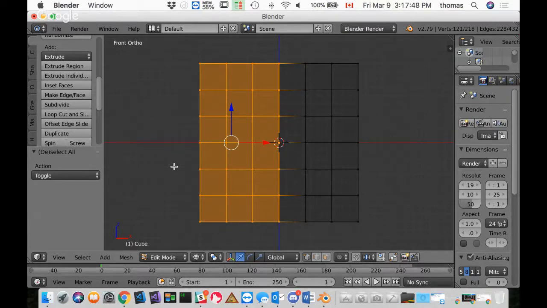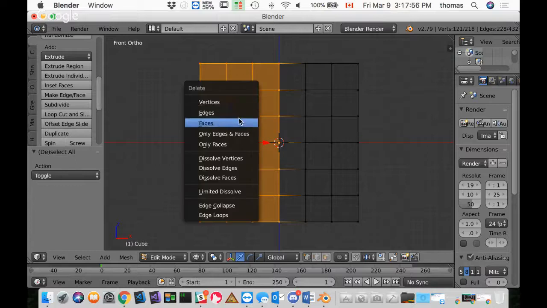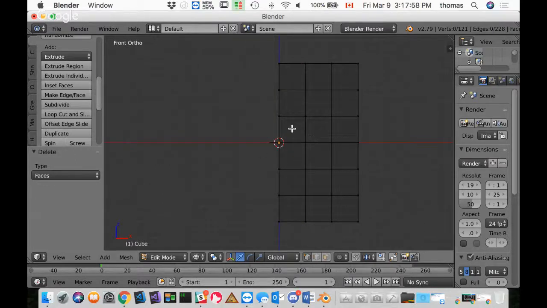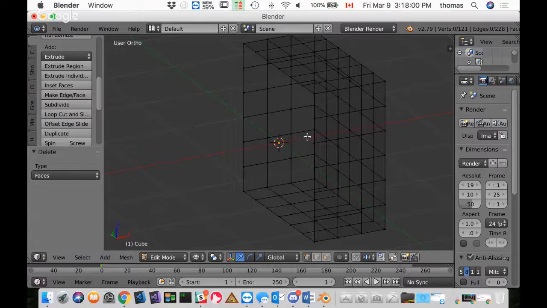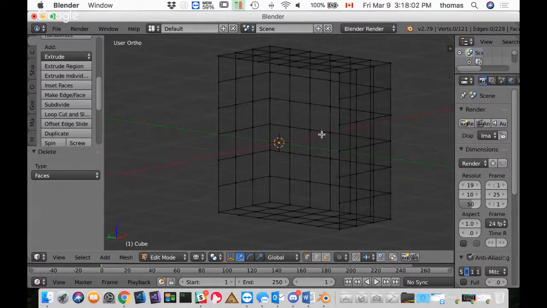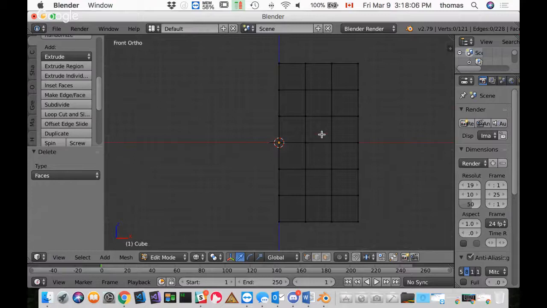And what I want to do is, now there's a couple ways to do this. One way I could do this is press X to delete faces. And what that'll do is it'll delete half the faces in the model, as well as half the vertices and so on. Okay, so that's what I've done. So I've deleted half the model.